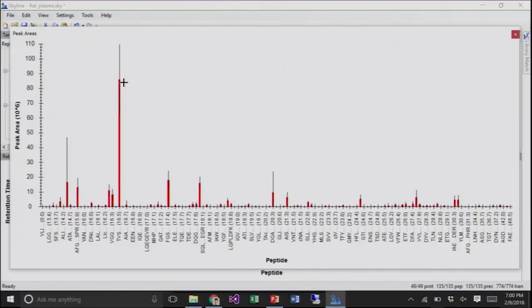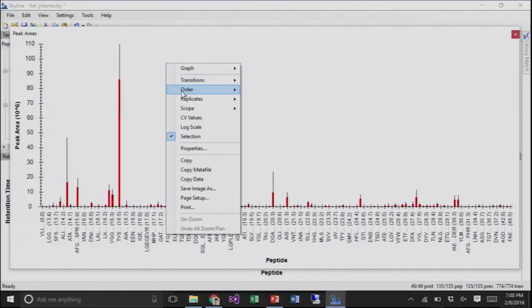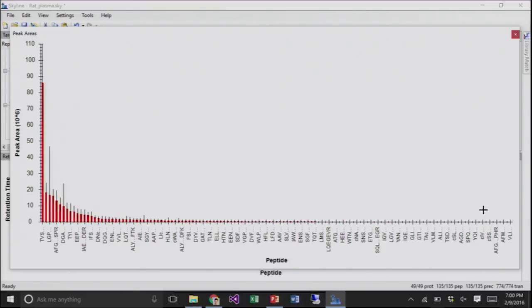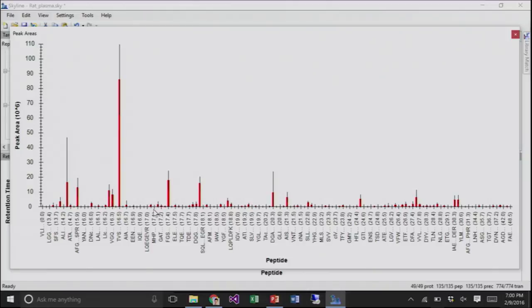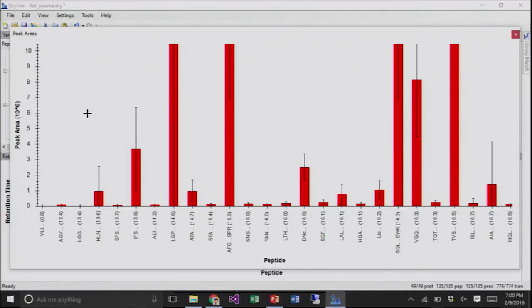And we could go right click, order by peak area, and then we get a nice little graph here showing us our most intense things. But we're going to go back to retention times because we're interested in those early eluting peptides. So order by retention time, and then drag out a rectangle to see the early eluters.